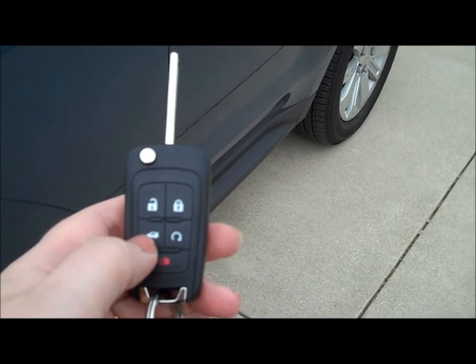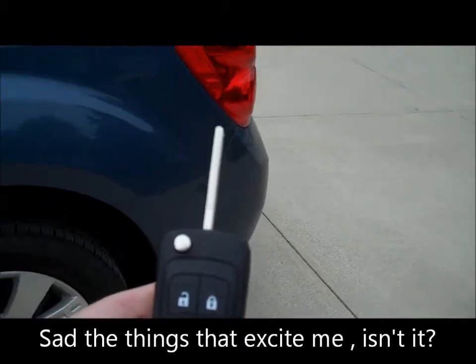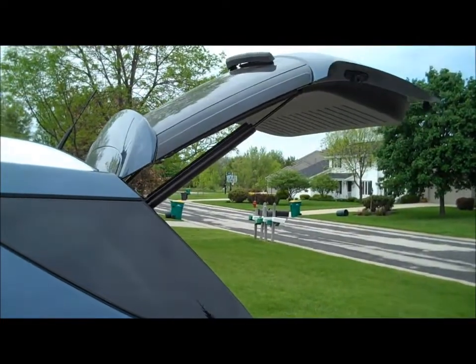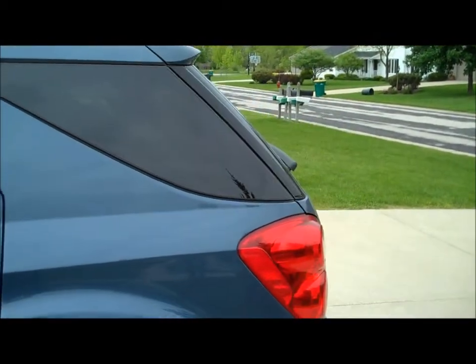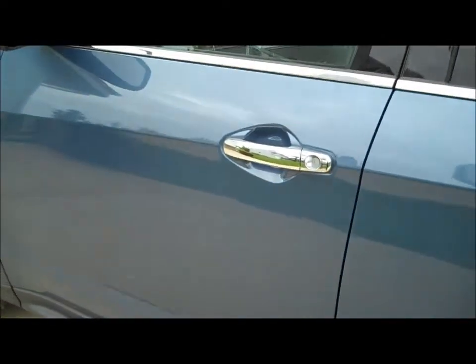A rear hatch, which is one of the best inventions ever. You just push it, and if your arms are full of groceries, no problem, up it goes. And you can close it just as easily by pushing the button, and down it goes. Pretty handy. Alright, so we can unlock it using the remote. Let's take a peek inside.